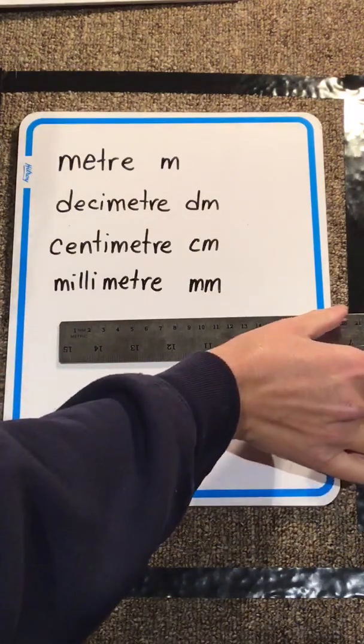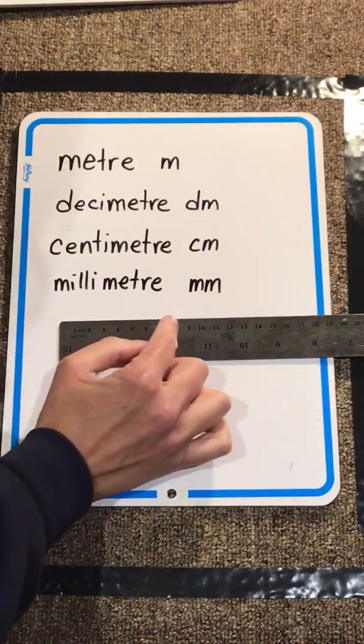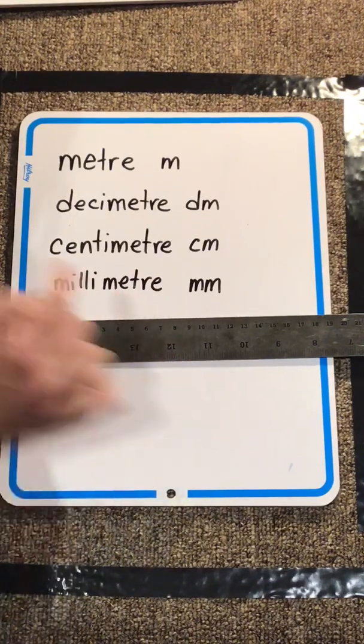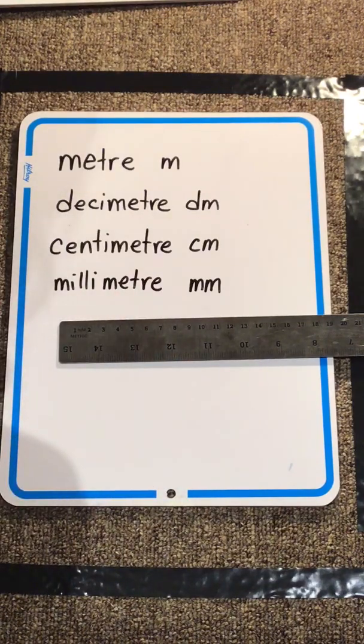So if we're measuring something and it's more than, say, 8 centimeters and it sticks out a little bit longer, then it can help us be really, really precise, which can be important if you're building something and you're not precise. Your house might fall over. That would be a problem.